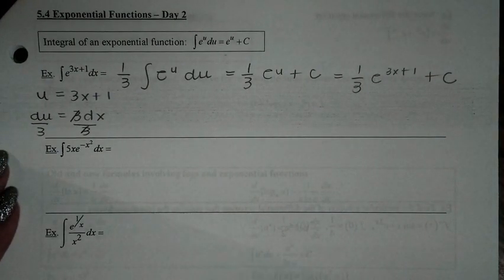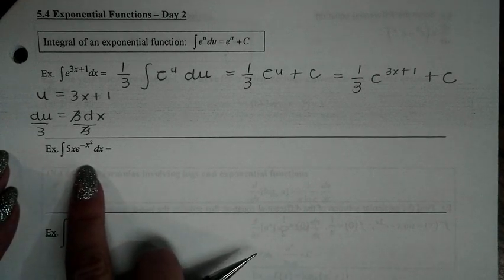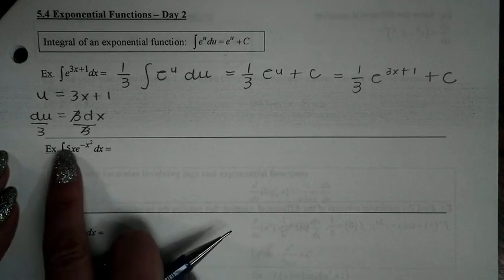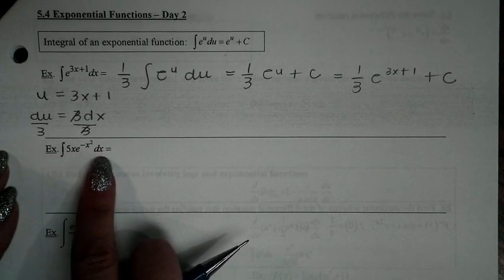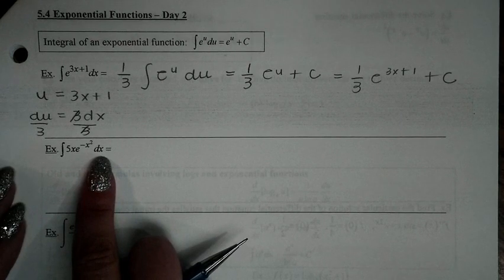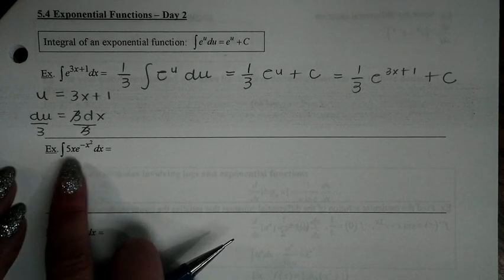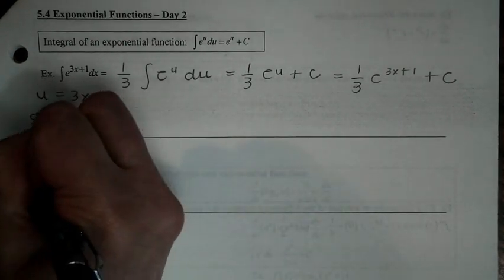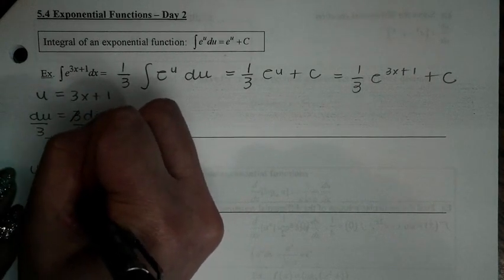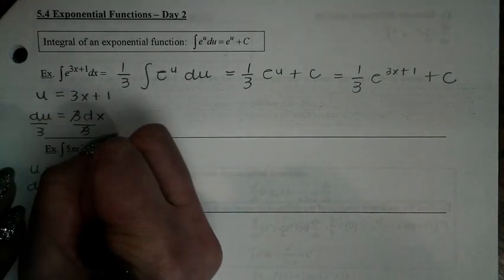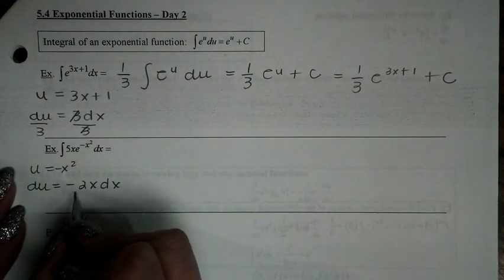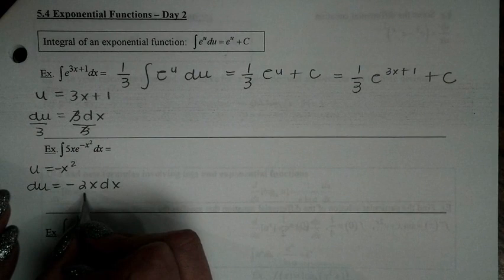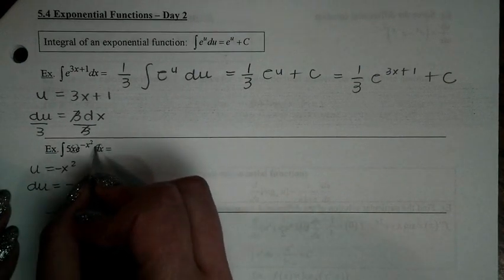Similarly, for this one, even though it looks like a lot, you have the integral of 5x e to the negative x squared dx. You're going to tell me, how do I start? Well, look at the exponent of the e. The e is alone, so look at the exponent of the e. Do you have that derivative? The derivative of that is negative 2x dx. And you're going to tell me, I don't have the negative 2. But you do have the x and the dx.